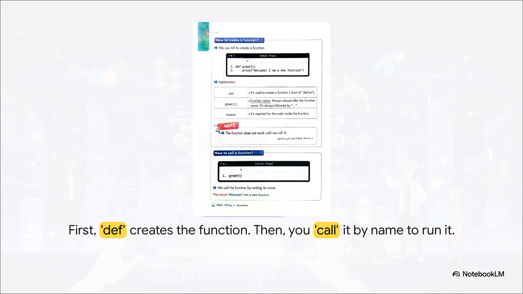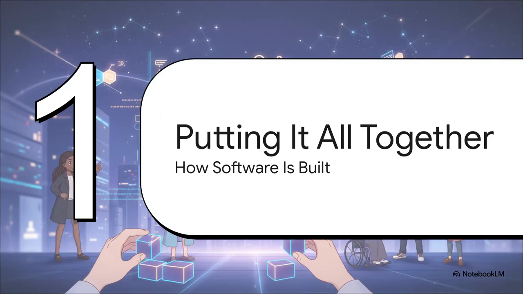The key thing to get here is that it's a two-step deal. First, you use the keyword def to define the function. Think of this like building a new tool and putting it in your toolbox. It's ready to go, but it hasn't actually done anything yet. Then you call the function by its name, and that's the moment you actually take the tool out of the box and put it to work. So there we have it, our three core tools: the decision maker, the tireless worker, and the organizer.